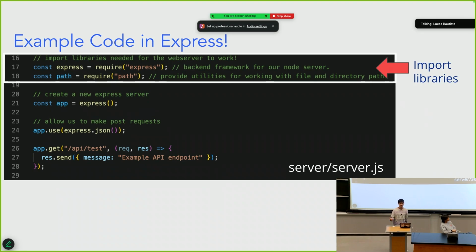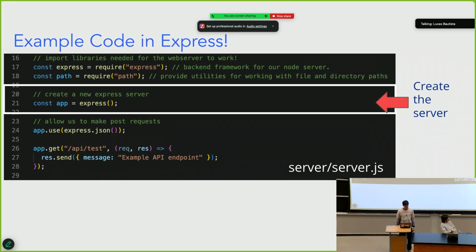But it means the same thing as a similar import expression. So these two lines import libraries that we might use in our backend, and then the next line, const app equals express, creates an app object that allows us to define any middlewares or endpoints that we use.